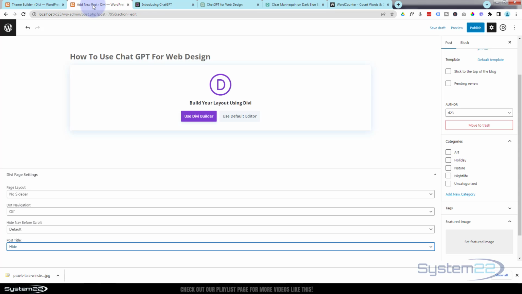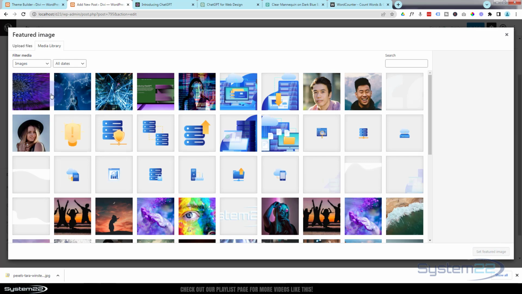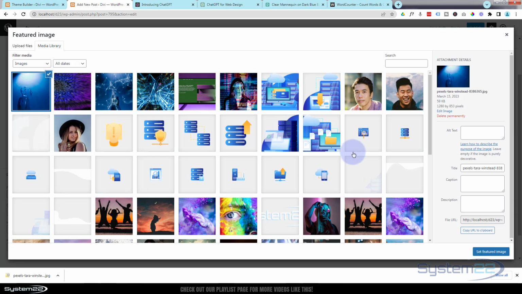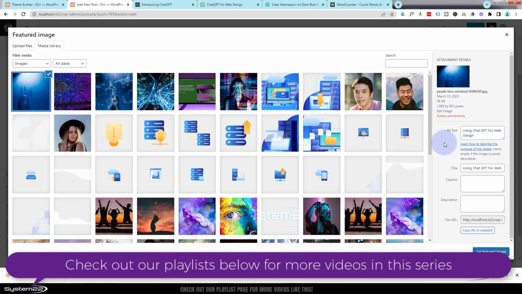Let's go back to the site now, and we'll add the featured image. Here are some of the other images I downloaded previously. I'm going to drag it up there. Not a bad idea to give it a title that matches your blog post. Alt text should really be used for screen readers describing the image itself. A lot of people do use it for keywords, though. They'll put that in there. Whether or not keywords work anymore in today's browsers, who knows? But for best practice, why not put them in? Okay, we can set our featured image now.